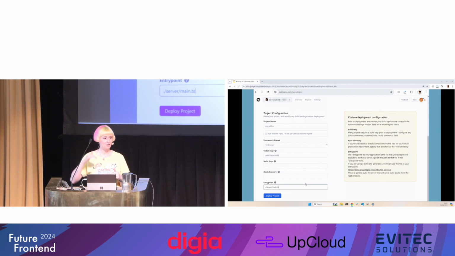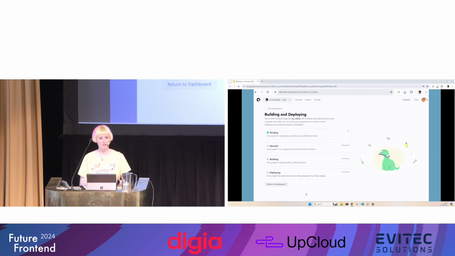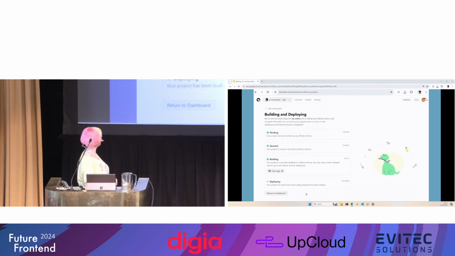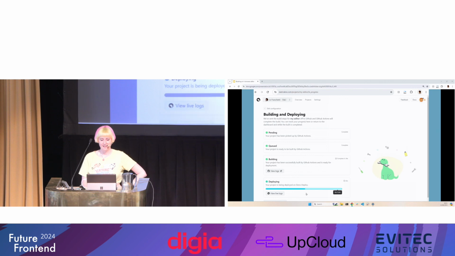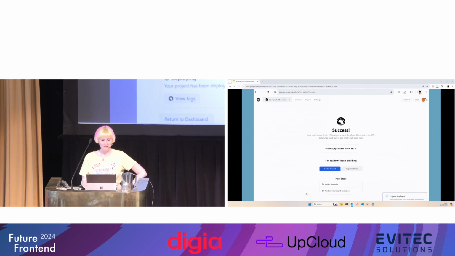You can fill in a couple of options for how you want to build the thing, what you want to call it. The important thing is to make sure that we put our Deno task build task into the form option for the build task. And we deploy it, and it goes live. Awesome.